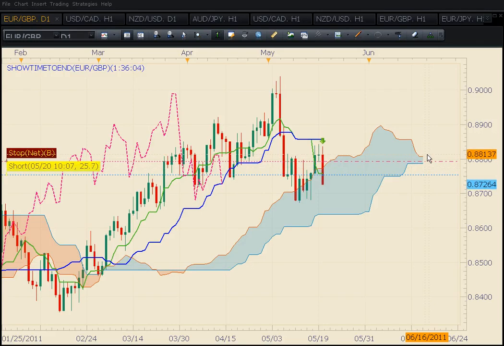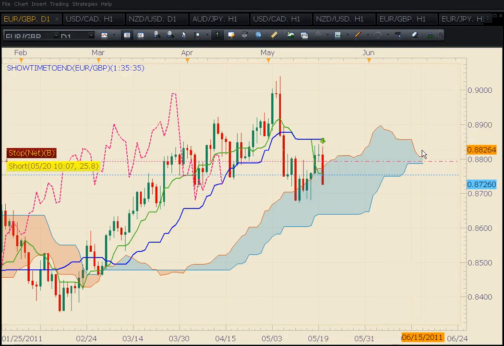I look at it here and there. I don't really pay a lot of attention to it. I put it in as one of my filters when I do my checklist on a trade, and if it's one of the things that's not in the direction that I'm going, I don't say, well, I'm not getting in the trade because I didn't get a Kumo twist. If all my other signs are strong and I don't get a Kumo twist, I don't mind. I'm still getting in that trade. The Kumo twist will come. If that price starts dropping, believe me, that Kumo twist will come.